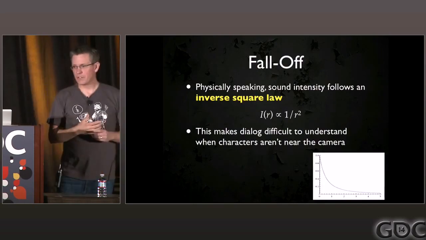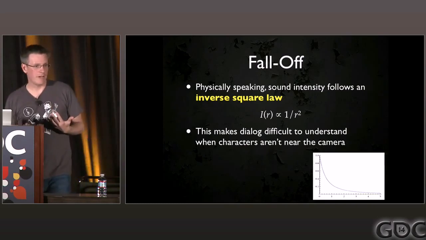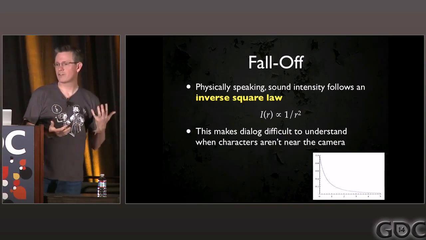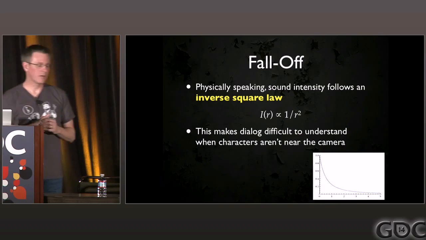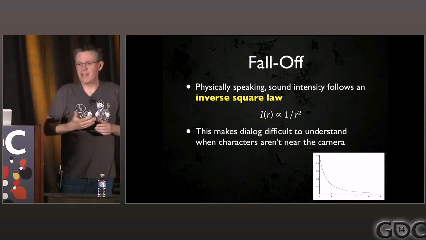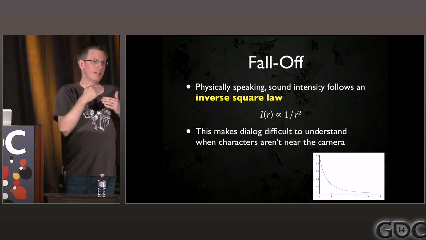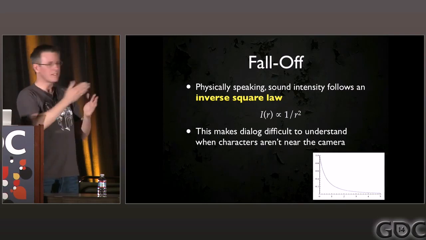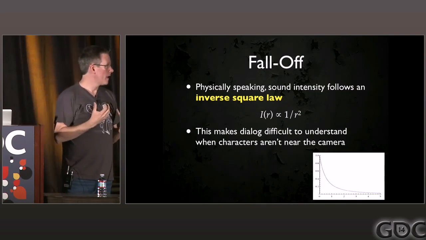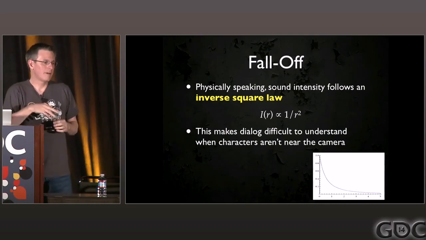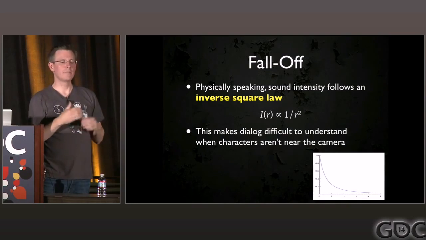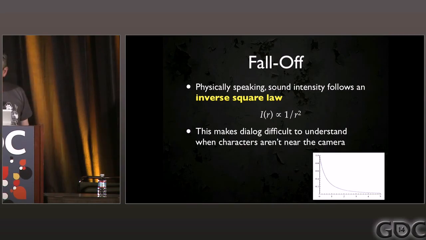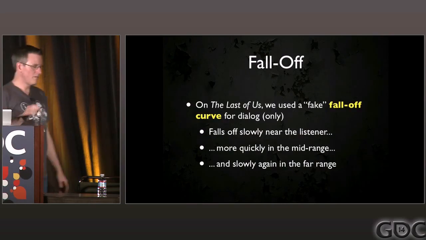One of the first things you're always going to do when you're doing a 3D audio system is model falloff, right? So as I get farther away from a sound, it drops off. The way this works, it's a 1/r² law based on something called sound intensity. Now, human perception of sound isn't quite as simple as you might think. It's not related directly to the pressure of the sound waves in the air. It's actually related to the square of that, and there's a bit of math involved. But basically, things fall off as 1/r². There's also another interesting aspect, which I'll talk about in a moment: different aspects of the sound, like the high frequency and low frequency components, drop off at different rates, and we model that as well.